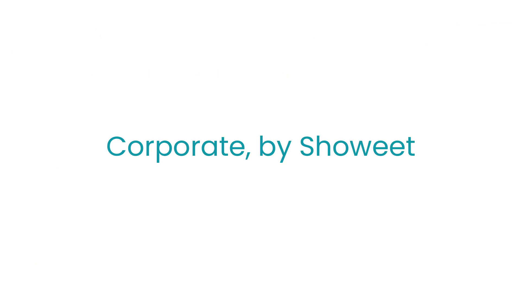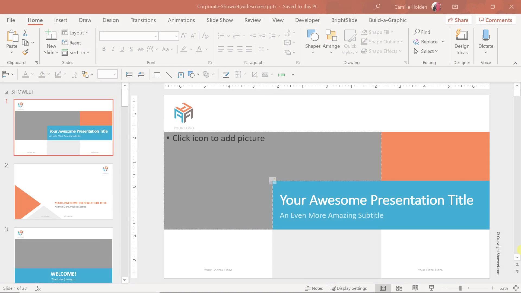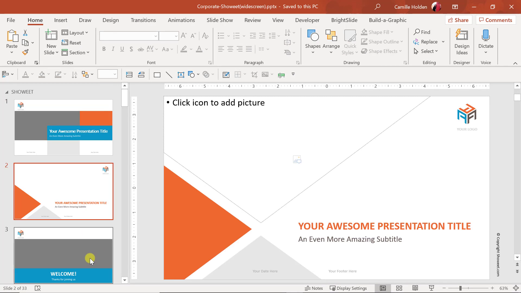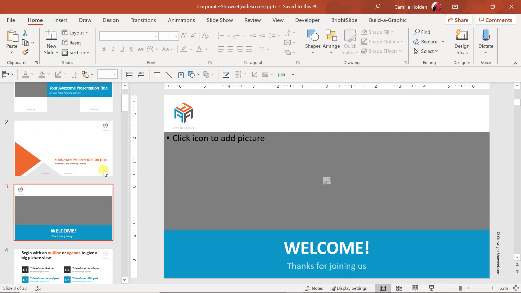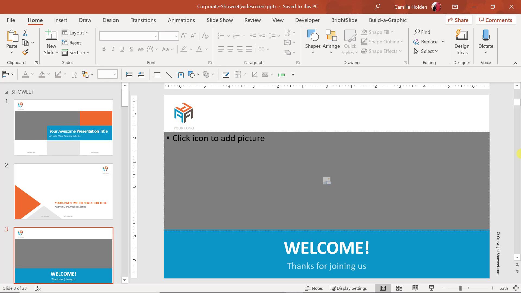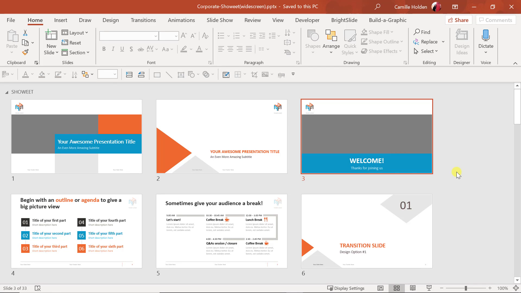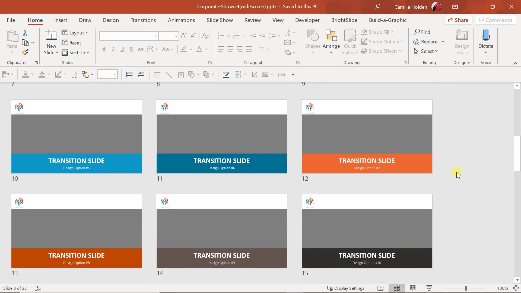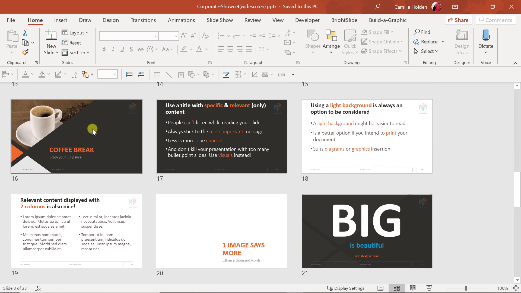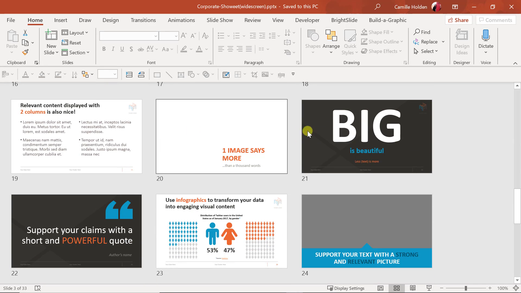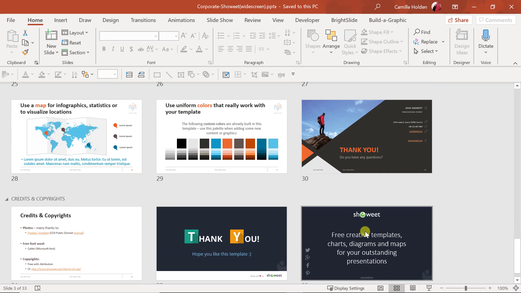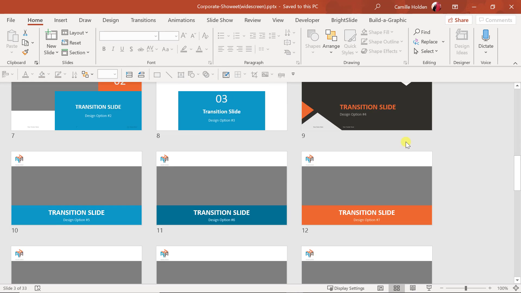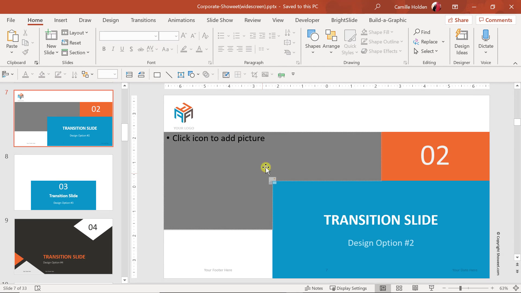Free PowerPoint template number three: the Corporate template, also by Showeet.com. I really like this template because of its boxy feel — it is indeed quite a corporate style of template. Because it's built by Showeet, it is also almost 100% built correctly on the Slide Master. If I go to the Slide Sorter view, you can see this template includes 30 pre-designed slide layouts. There are transition slides, a coffee break slide, basic slides with title and text, a big image slide, some data slides, along with a lot of other examples, a thank you slide, and three slides giving you credit information.